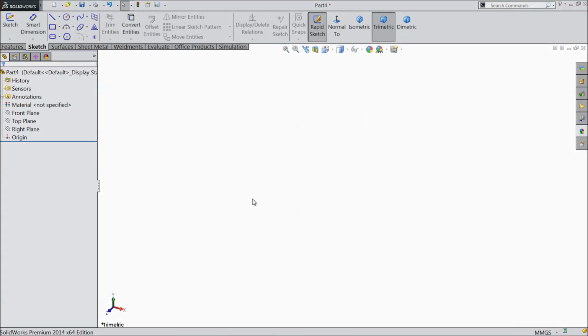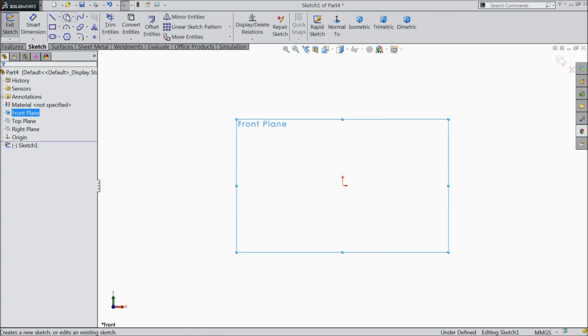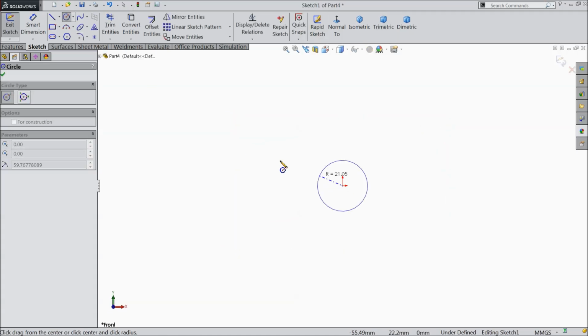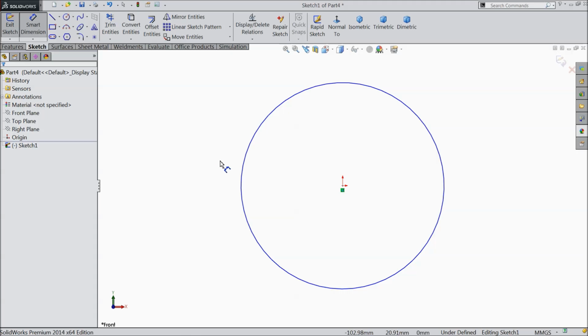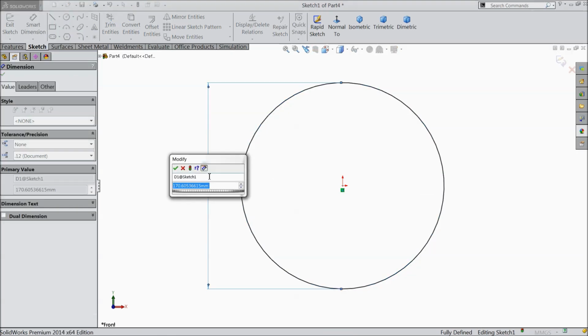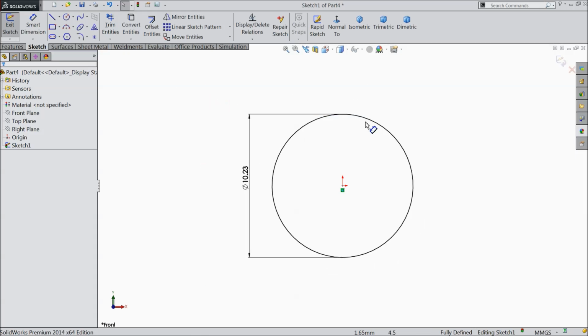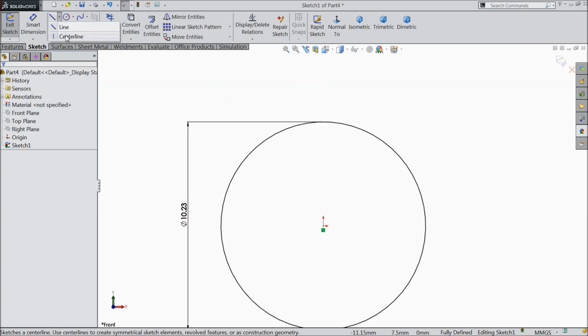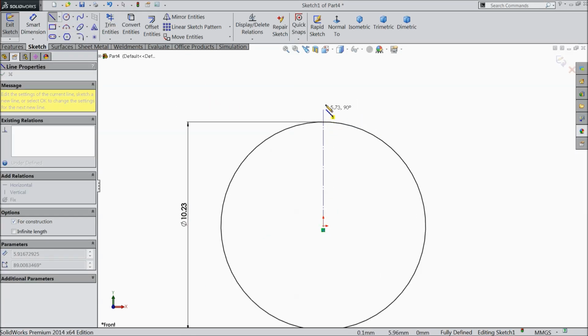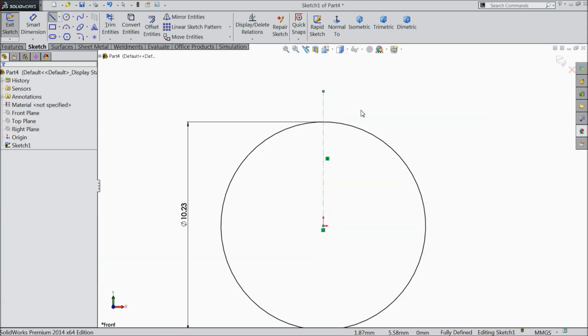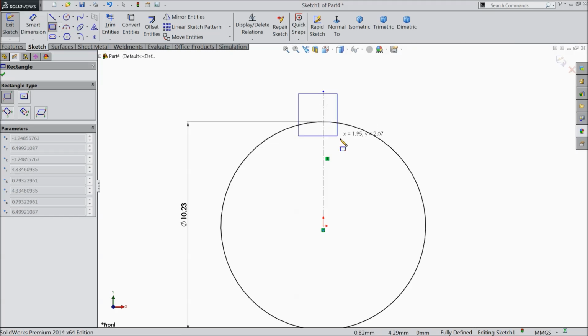Now here we will make the next part, the speed shaft. Choose front plane, sketch, and here draw a circle. Keep the diameter 10.229 mm. Okay. Draw vertical center line. Choose center rectangle.